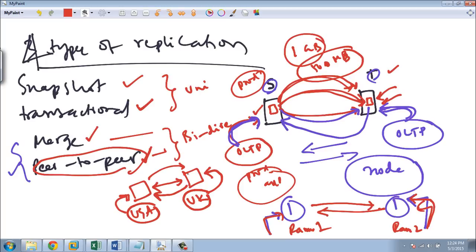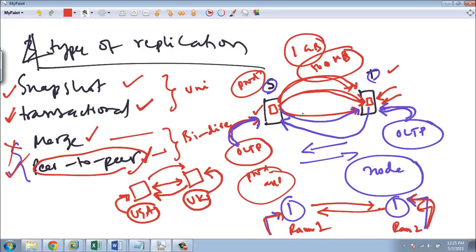There are some requirements for peer-to-peer, but overall, a lot of people use transactional replication. It is so common and so popular. I'm going to demonstrate snapshot, transactional, and of course maybe peer-to-peer. I'm not going to talk about merge because it takes a lot of time. Transactional is unidirectional; it just replicates the data from source to target, and snapshot just takes the entire database, sends it over to the target, and applies it there.